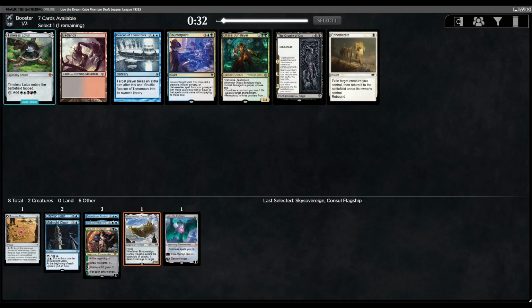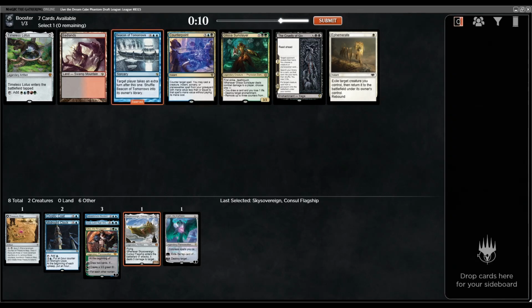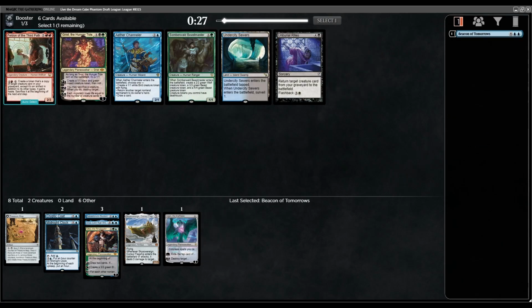Timeless Lotus and Beacon of Tomorrows came back. Beacon of Tomorrows is definitely a dream. I don't know if it's a dream that we can actually do anything with. Timeless Lotus is honestly just not that good in our deck, though. I want to draft this Beacon of Tomorrows and put it in the sideboard and see if we can ramp a little bit harder and see if we can make this card work. I have a soft spot for this type of card. I mentioned in a different video that Seasons Past is one of my favorite cards, and Beacon of Tomorrows, it's not exactly Nexus of Fate, but it still is a turn spell that shuffles back in.